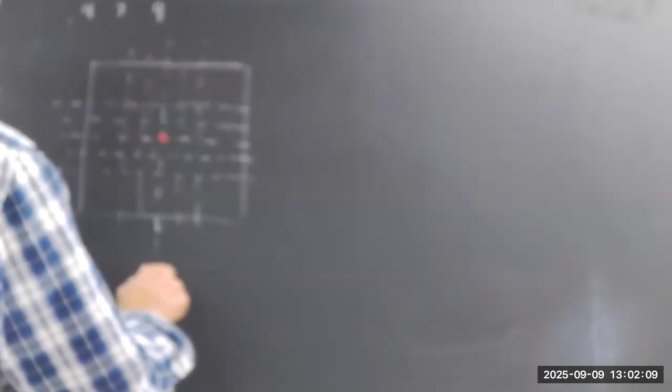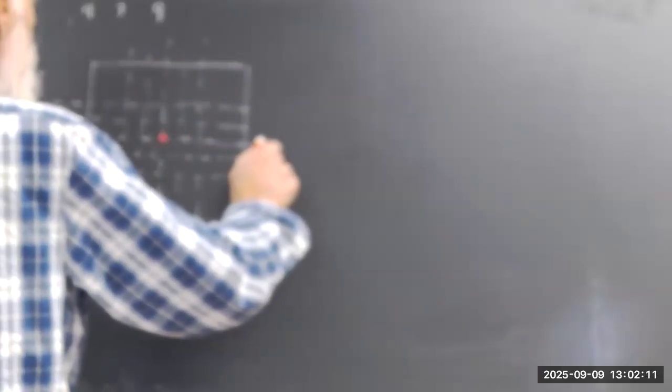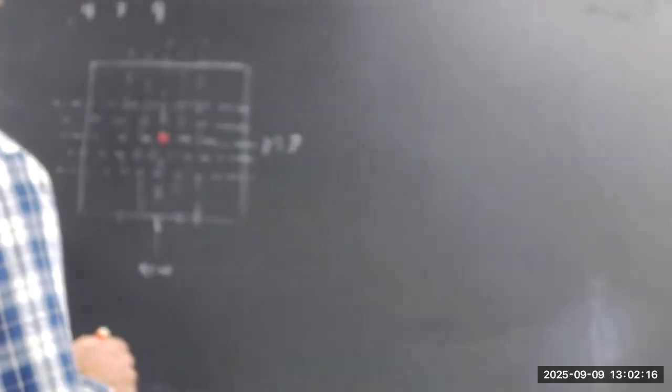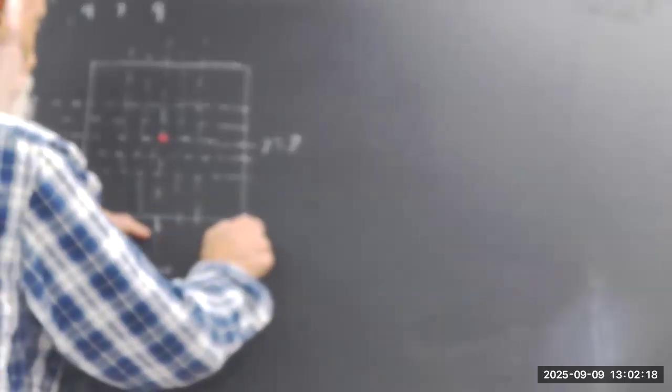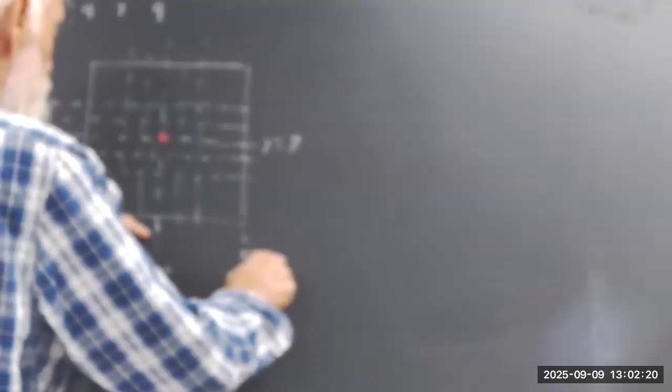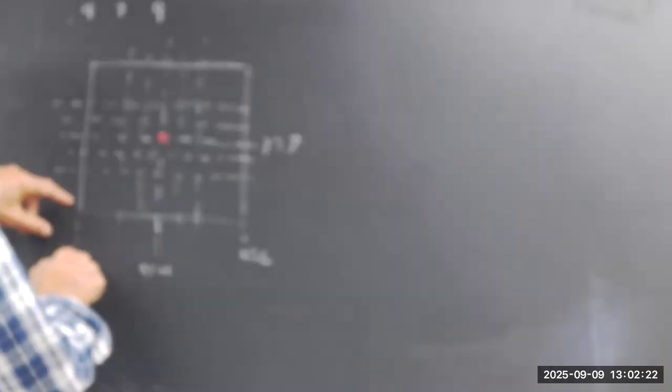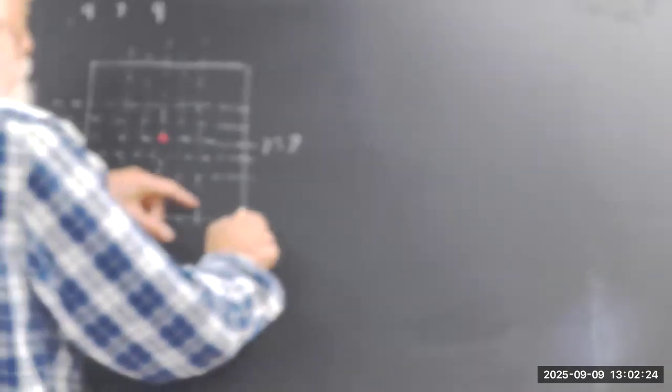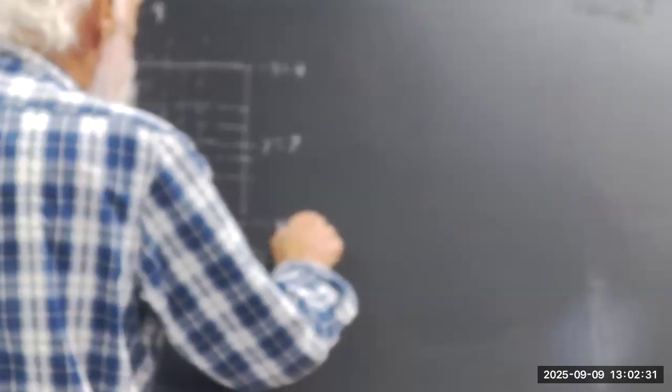It tells us that this line is x equals 4. This line is y equals 7. It's a 4 by 4 grid, meaning it's 2 units from here to here. So this is x equals 6. 2 units here. This is x equals 2. 2 units above y equals 7 is y equals 9. 2 units below is y equals 5.